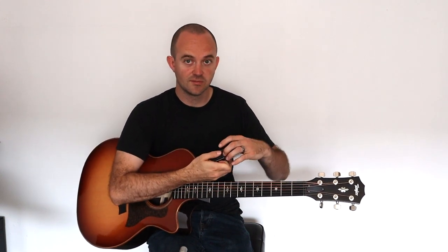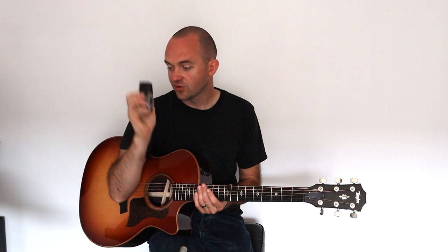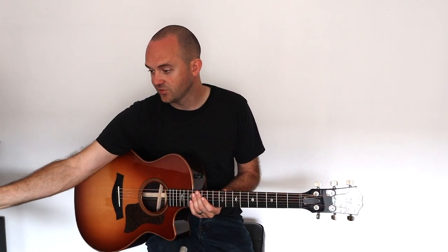When I start to play things really fast, I like to set the metronome this way. That way the beats on the metronome aren't flying really, really fast. It's easier for me, and I think it's better for me to internalize the time this way anyway. So here's the metronome at 100, but we're going to be playing it as if it's in cut time. So really the quarter note is 200 beats per minute. So here we go.